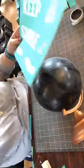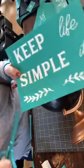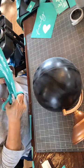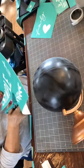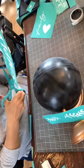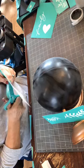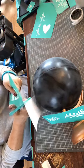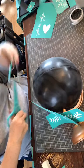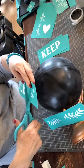But I am going to go ahead and use this Keep Life Simple. I love the little designs here, the garland on the bottom. And I'm using R transfer shears again. You guys hear me say again and again, I love the fact that they are Teflon coated and they're sharp and they just go right through and don't get gunky. So I'm going to go ahead and cut this apart real fast here.